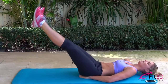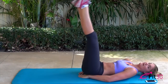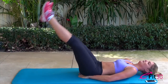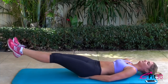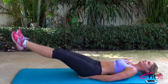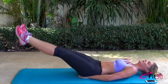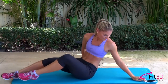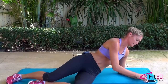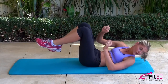10 of these. So basically it's 10 of every exercise and we do 10 exercises. Six, seven, eight, nine, and 10. Good. Now, I always just put my sets into the notes of my phone so it's easy to remember. So we're going straight into bicycles.